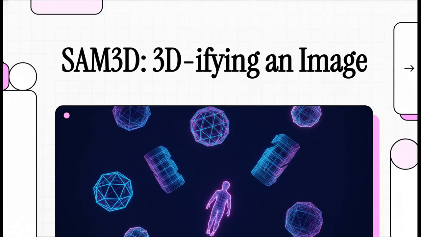And today, we are digging into a seriously groundbreaking paper from Meta's superintelligence labs called SAM3D, 3D-ifying anything in images. Now, this isn't just a small step forward. This work completely flips the script on how we teach machines to see our three-dimensional world, using nothing more than a single, flat 2D picture.